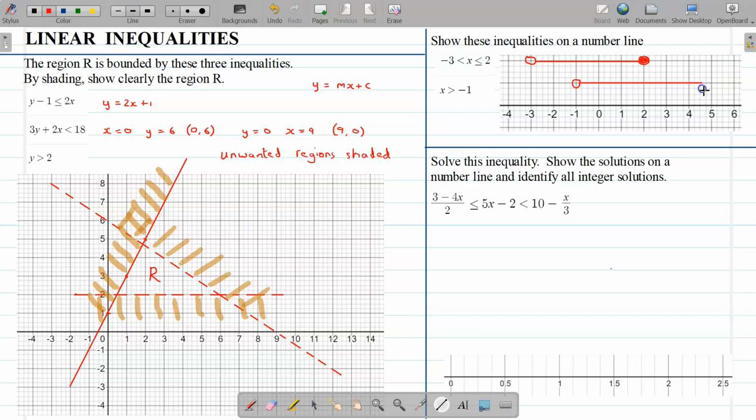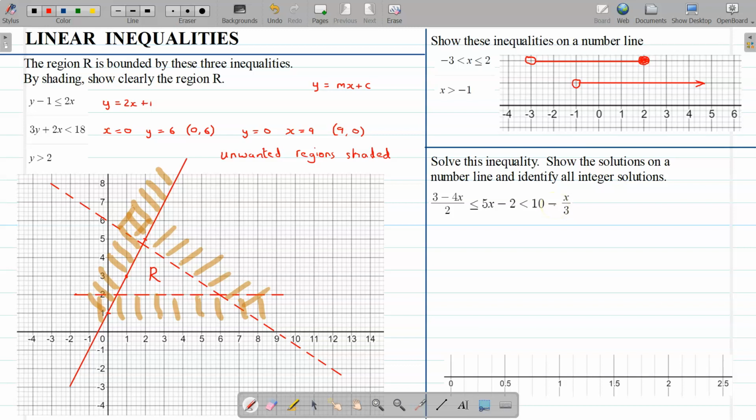Now I don't go up to any particular value, I just go a few units along and then just put an arrowhead at the end, just to show that it carries on going up in that direction like that. Okay, and it's as simple as that. Now here we have a 3-part inequality, and we just got to be careful here to follow certain rules. So what I'm going to do is make sure I do the same thing to each part of the inequality.